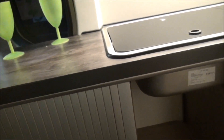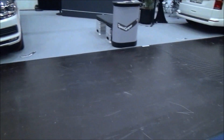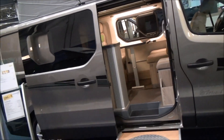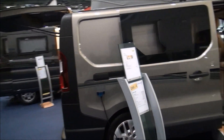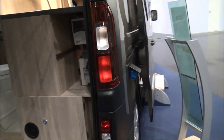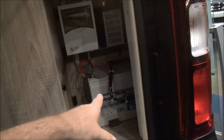Bear in mind that a vehicle like this will have no insulation whatsoever. In the summer it's going to be roasting unless you sleep in a tent, where it might be a bit cooler, and in the winter it's going to be freezing. Coming around here to show what else we've got — we have the electrics, including an 80-amp battery.